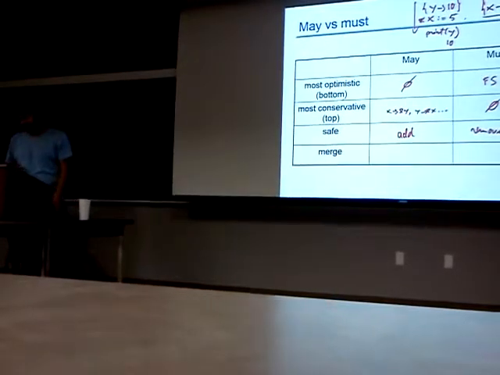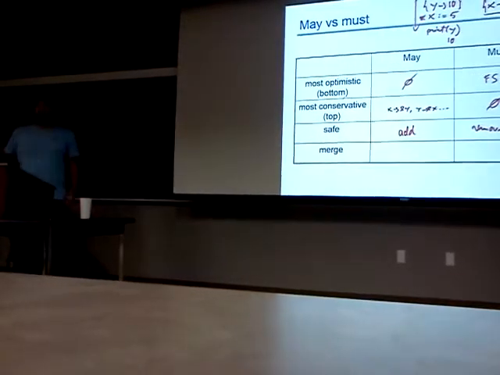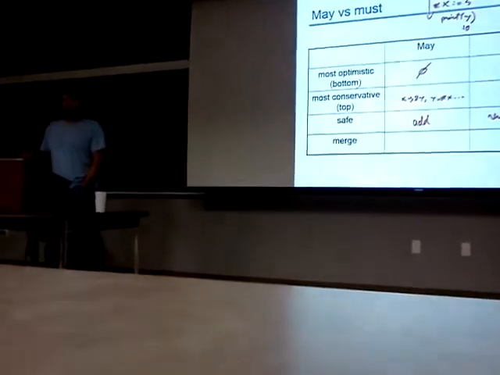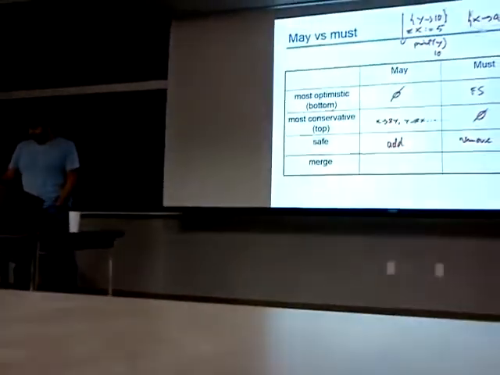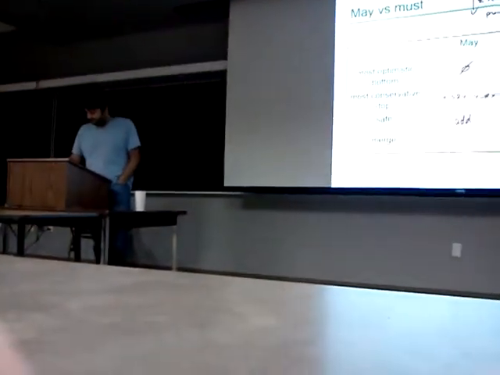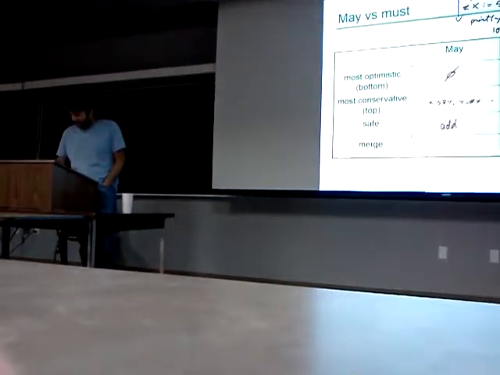Okay. Now, it's safe to add information. In this case, that would mean we could add saying x may point to y. So if I, for example, add information like x, it's definitely safe to add, let's say, x may point to y.